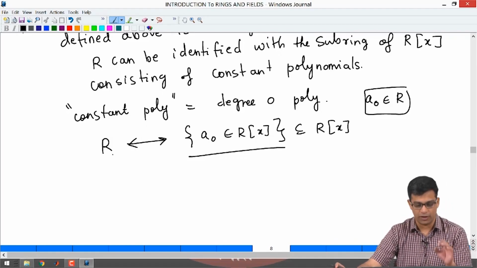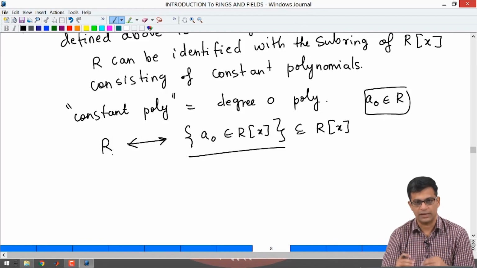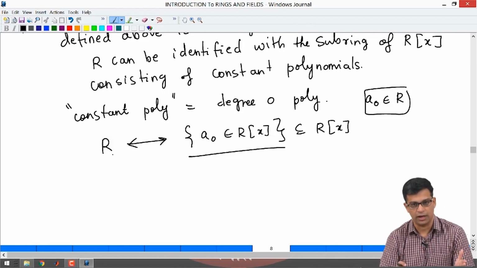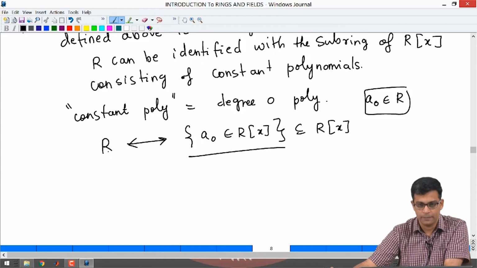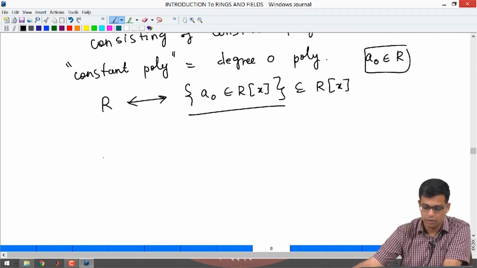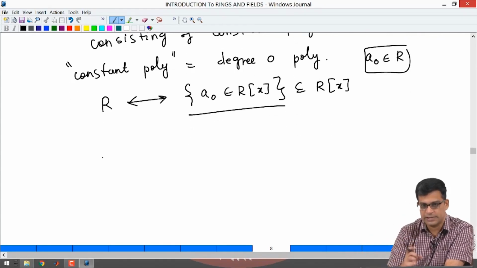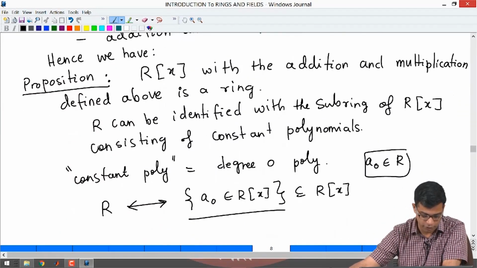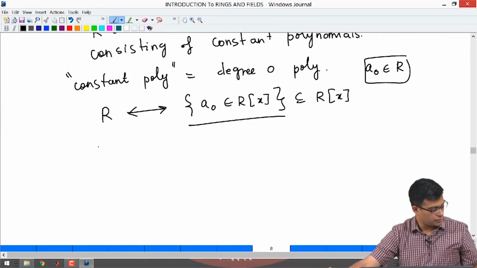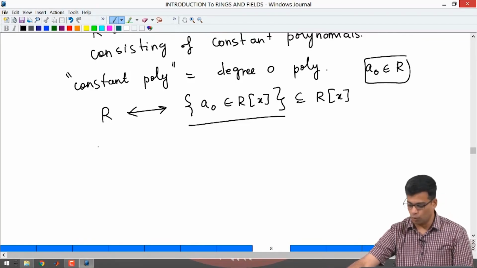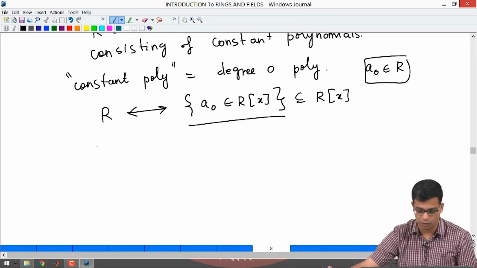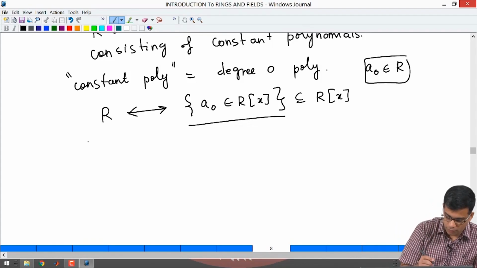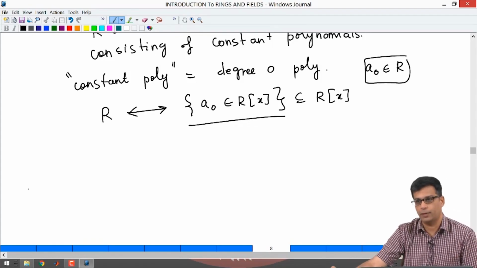So, this is important for us. We have constructed a new ring starting with a ring R, and we called it the polynomial ring, and the new ring contains R as a subring. Okay. So, this is an important point. So, now let us study these polynomial rings a little bit more. I want to introduce an important concept here. We want to be able to divide polynomials.